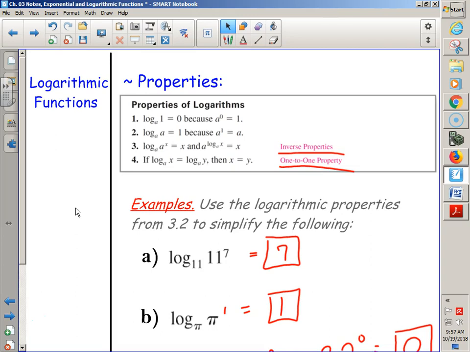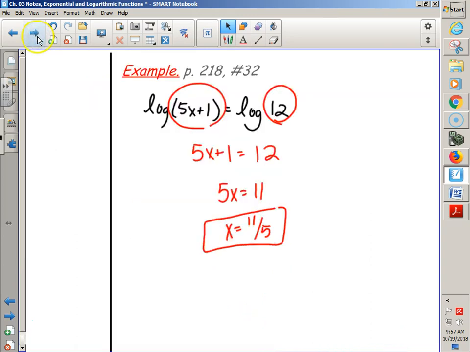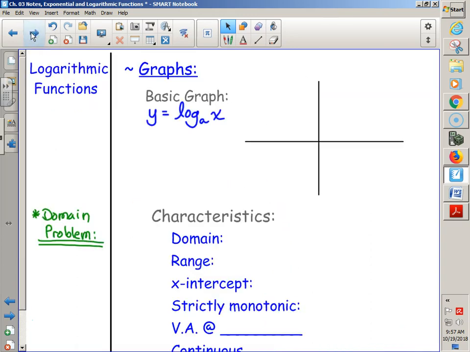And let's get back to section 3.2b. Properties should be written down by now. You guys don't need to make a new section in your notes unless you want to, because we already wrote down the title with an A and a B. Logarithmic functions, and that's fine. Makes more sense too, huh, Lauren? So you don't have to make another section of notes. You can just keep going. Technically, we already put graphs in the title of 3.2. I just split it up so that you would know what was necessary for the homework yesterday.